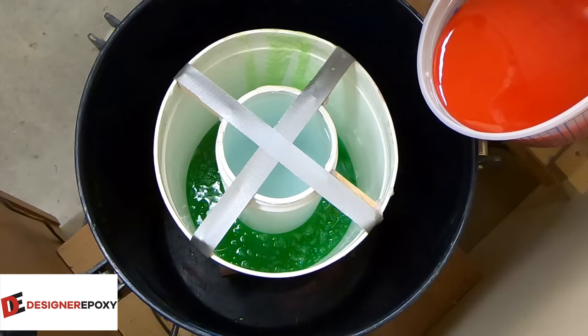There are a couple of bubbles in there. You'll probably notice them when I light this from above, which I think is going to be really, really cool looking, and that'll be at the end. I'll give you some sizes. I'll put the metric conversion up on the screen here.